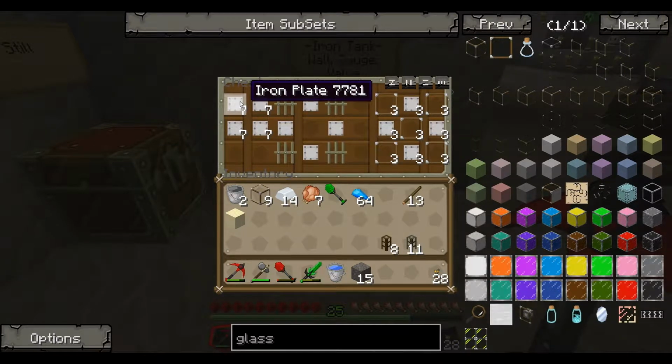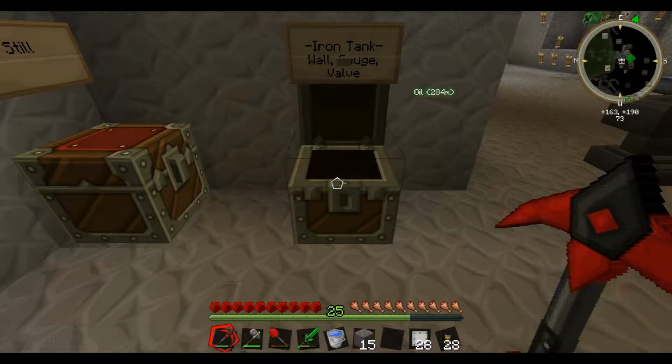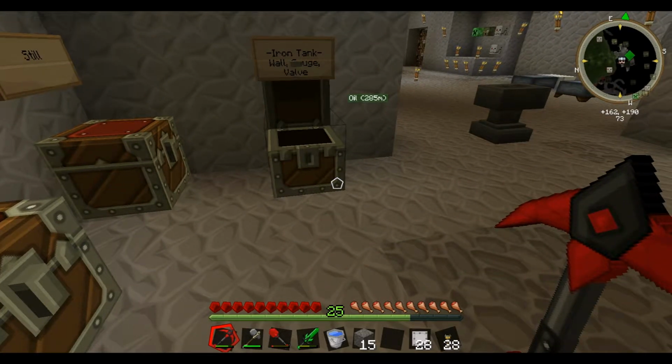We're going to build a 3 by 3, so 3 wide by 3 deep. It's going to be 4 high. So these are going to build the walls. So I'm going to take these. And I'll take these.